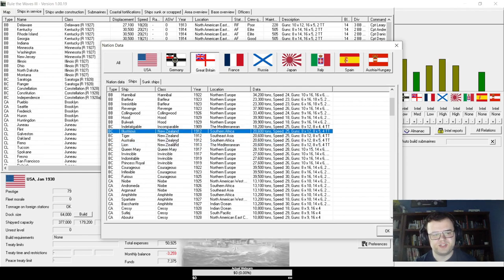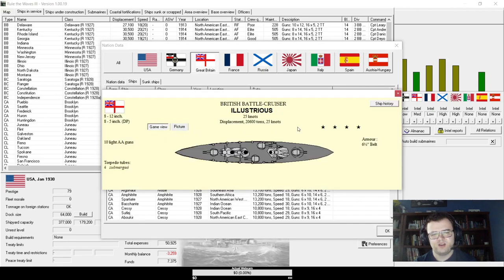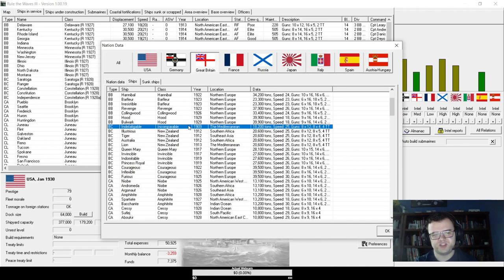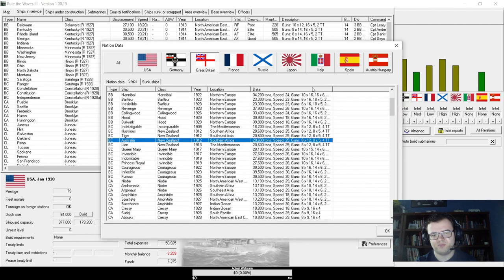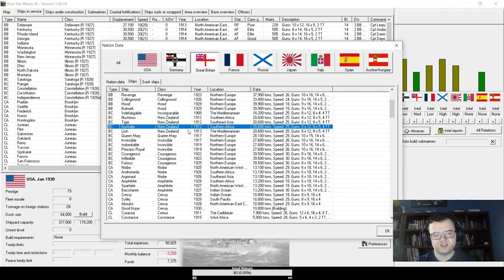And the four following New Zealand's, Illustrious, Tiger, Australia, and Lion, are not really much any better. 20,600 tons, 25 knots, 8 12-inch and 8 5-inch dual-purpose guns, 6.5-inch belt. They're also cross-deck firing, and they also have 12-inch guns. They have an extra inch and a half of belt armor, but honestly, that's still so little belt armor that it's unlikely to make any impression on modern battleship or battlecruiser caliber guns, capital ship caliber guns. They're pretty much also steaming cannon fodder. And the 25 knots is just barely faster than some of the modern battleships, so not overly impressive.